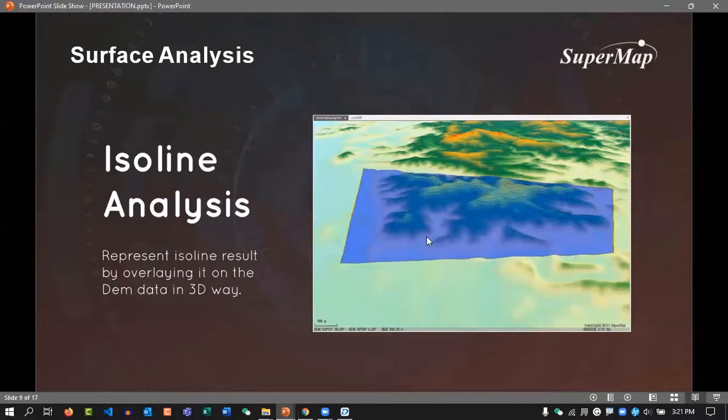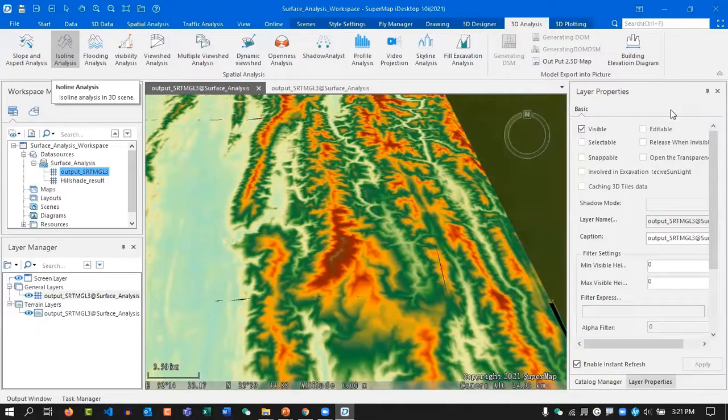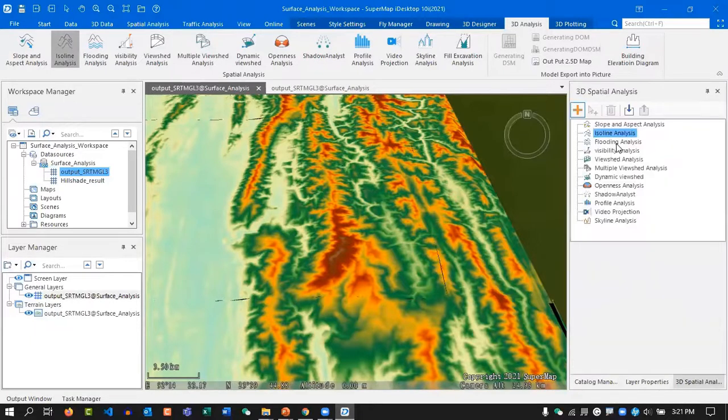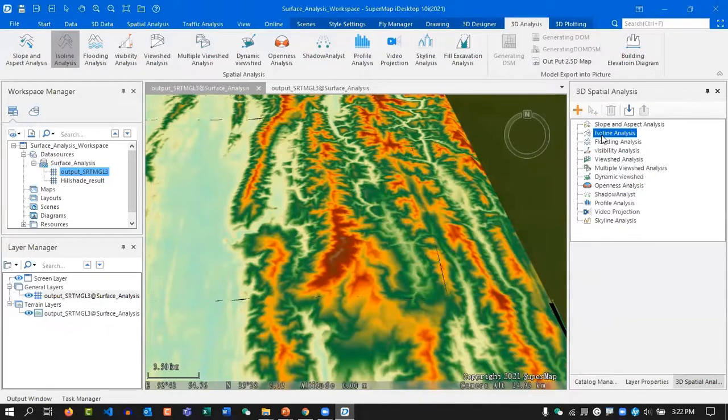Okay, so this is actually the contour line showing the topography over the areas, and if I select here, isoline analysis is available here, and one analysis tab will open, the 3D spatial analysis tab, and from here you can select any of the 3D spatial analyses for your surface.